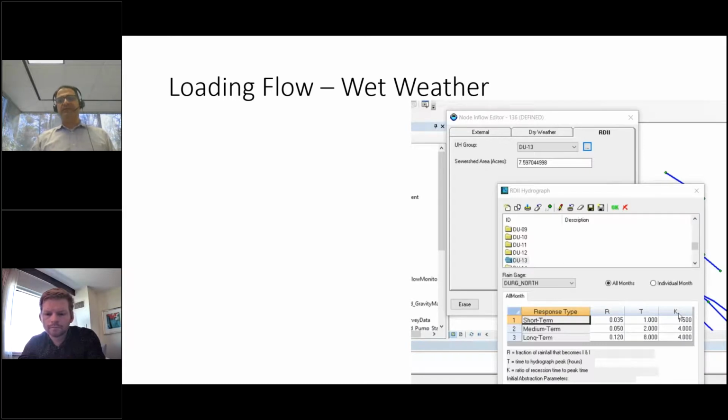So you build those three triangles basically here. You have the short term, medium term, and long term. Short term is what people refer to as inflow, medium is sort of the mixed, and the long term is the rainfall dependent infiltration.